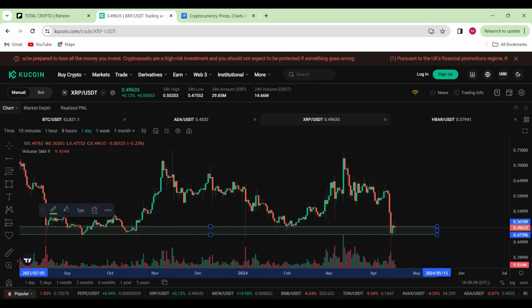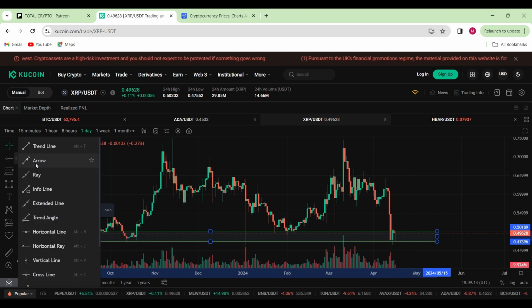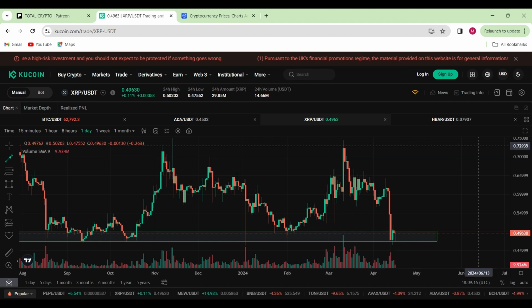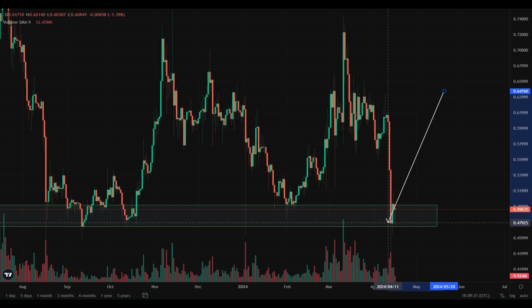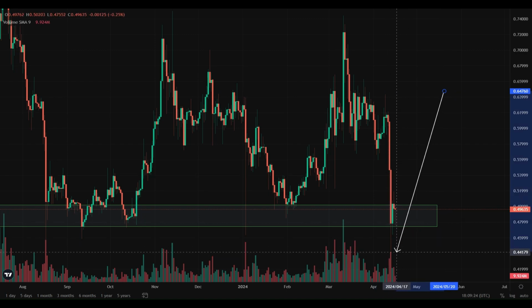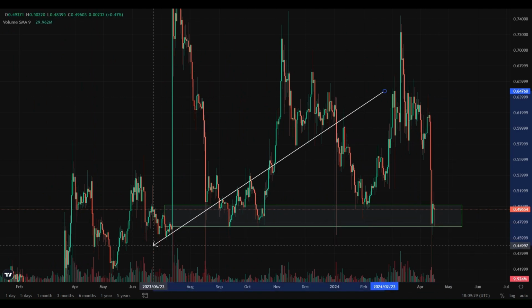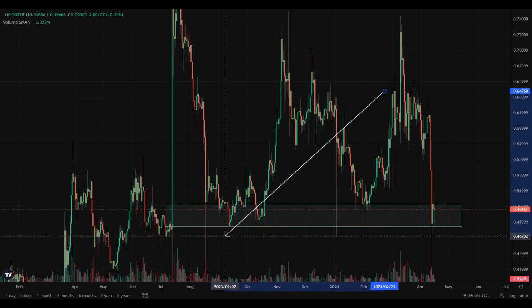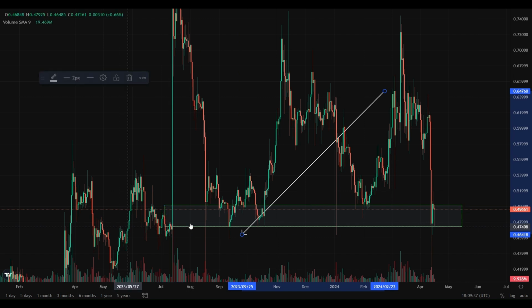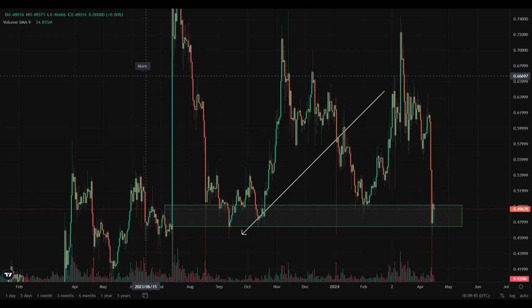And if I was to zoom in a little, actually, I'll tell you what I'll do. Let me just do a widescreen, and on the widescreen you will see that we've in fact wicked even much lower. If I zoom out slightly, we can see multiple large wicks over here. These are the liquidity grabs. So that means potentially that would have been the second level of support that we had already retested. And guys, this level over here is still pretty well valid.